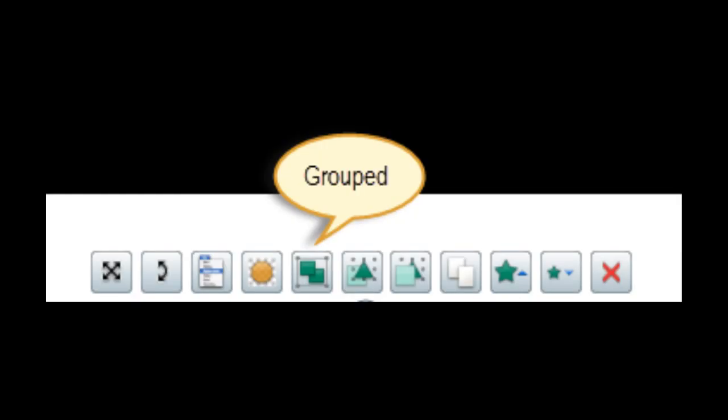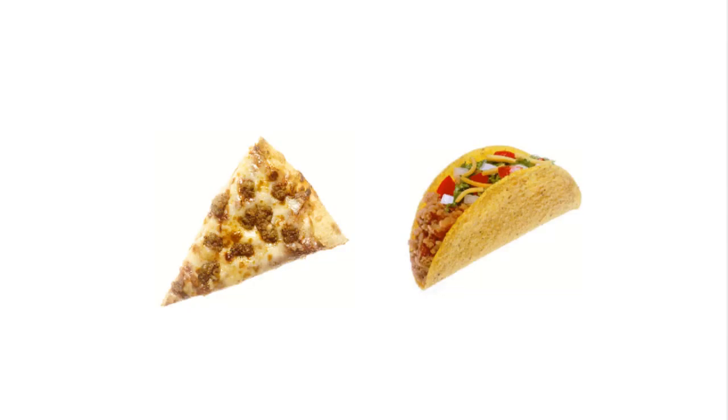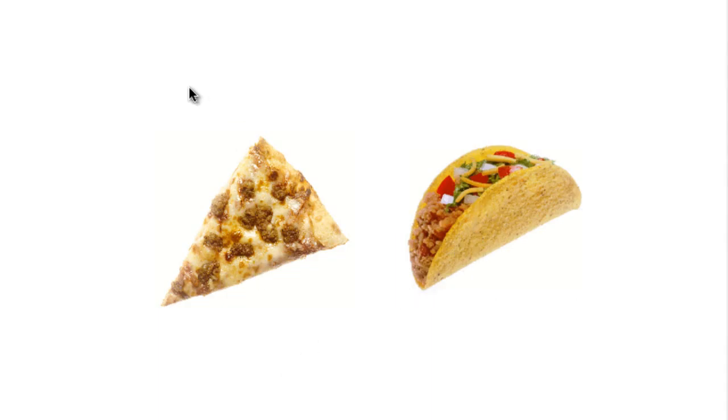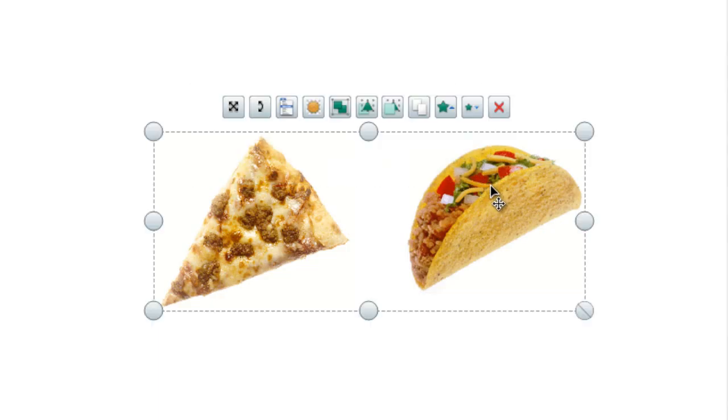The next icon is our grouping icon. Of course, you must have two or more items to be able to group them. When you click on just one item, you'll notice that the grouping icon is not highlighted. But if I were to drag a rectangle and grab just a piece of both of those icons, then the grouping icon is highlighted. It has color to it. And when I click on that, it will turn yellow. That's one way I will know these two items have been grouped together.